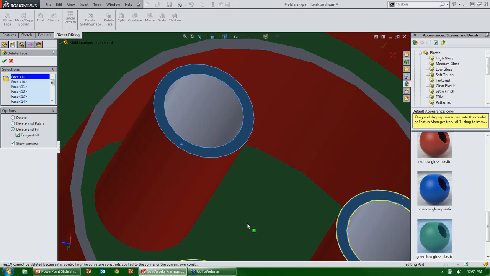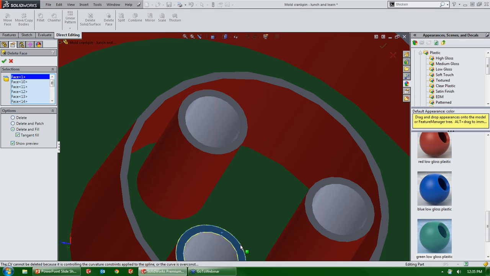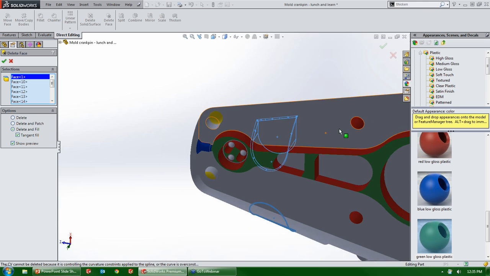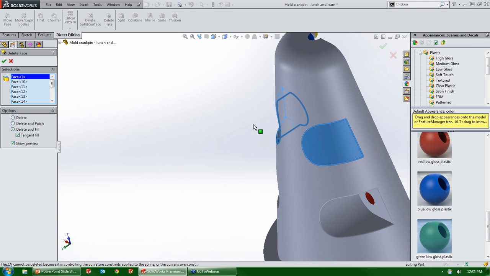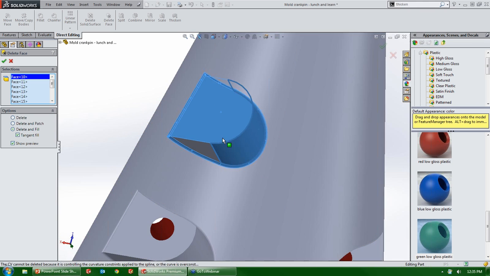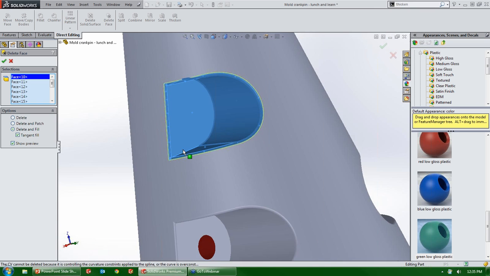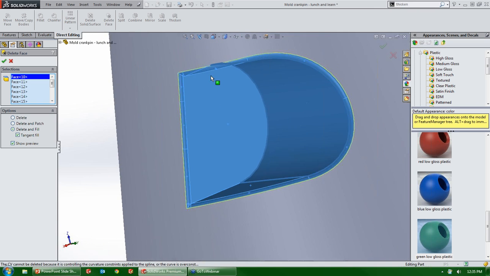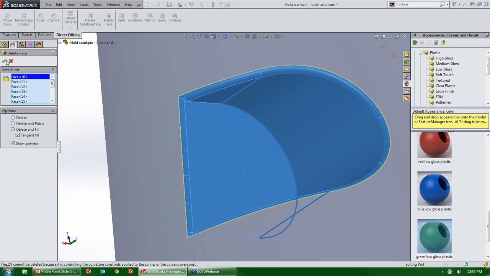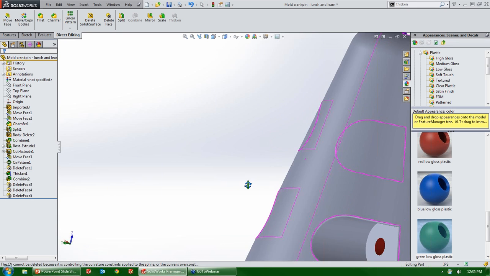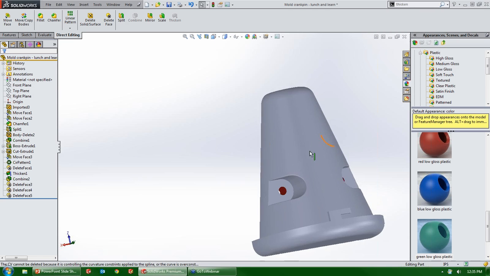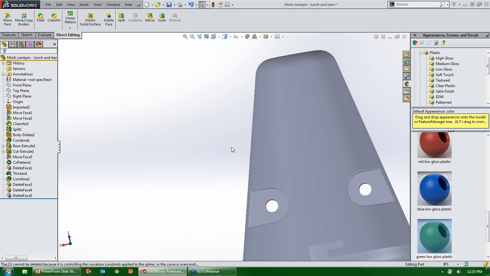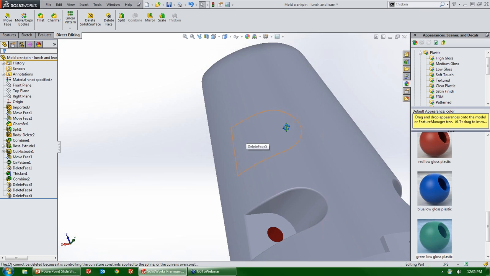And just the tops here are the last things to go. All right, pick our last edge internal. We have our yellow outline, so that's where we know where our fill is going to go. Go ahead and accept it. And perfect. So now we're back to a solid and smooth finish here.